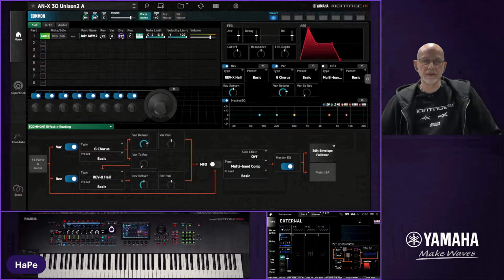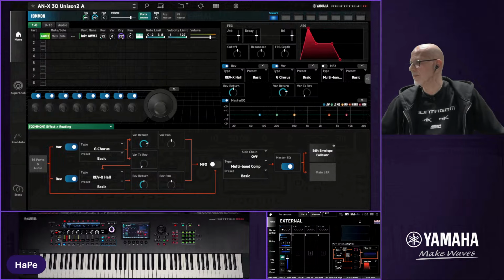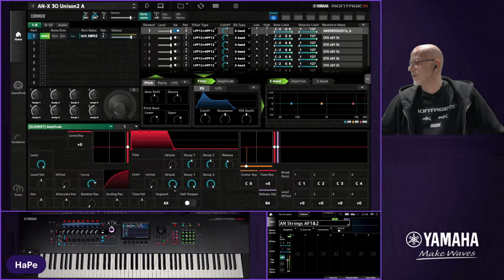Now, for example, I'd like to edit my performance here. I'm going to start with this 3 oscillator unison, and let's select the part. And you can see the element number 1 contains the sampled waveform. Here we have the waveform name from Sample Robot.